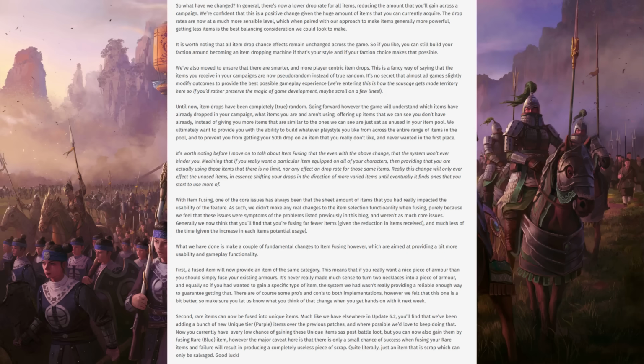Alright, let's continue. So what have we changed? In general, there's now a lower drop rate for all items, reducing the amount that you'll gain across a campaign. We're confident that this is a positive change given the huge amounts of items that you can currently acquire. The drop rates are now at a much more sensible level, which when paired with our approach to make items generally more powerful, getting less items is the best balancing consideration we could look to make. I wonder how that's going to work with other factions though, because you can steal items, so that's maybe noticeable? I mean, we're going to have to wait and see.